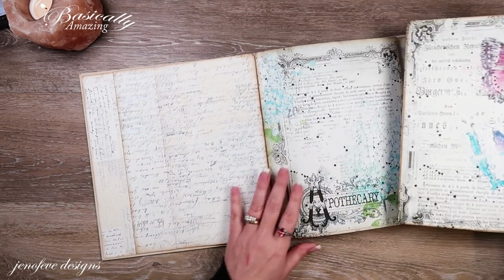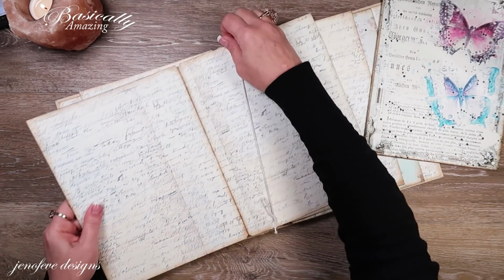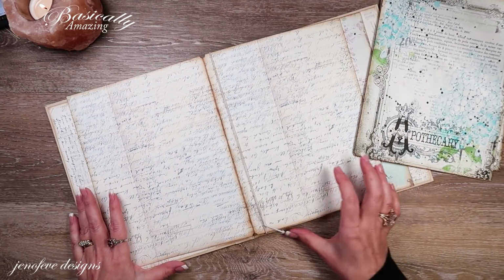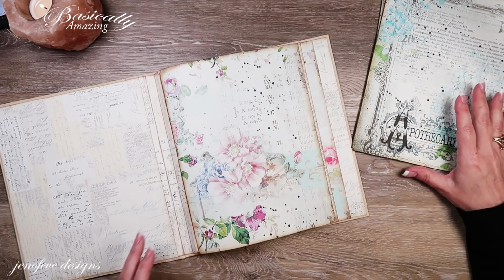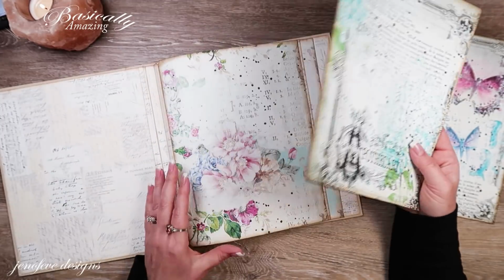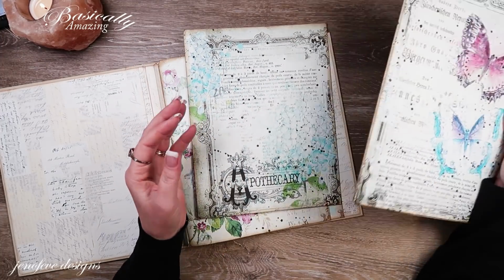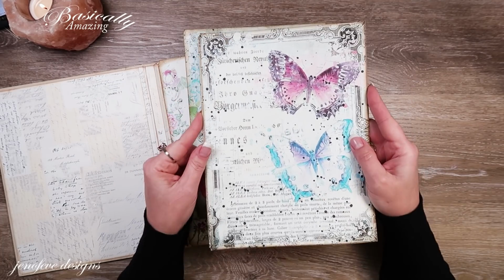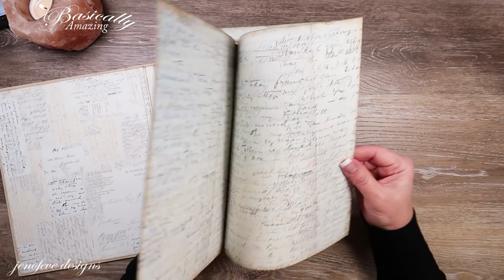But anyway, I wanted to show you that much easier way of making a wider journal cover when you have to take 2 of the pages and put them together. Okay, does that make sense? Am I making sense? So now there's several different ways for you to make these little journal covers. And keep in mind, you can make the pages for the bigger journals the way we made this one in the last video. I will link that video right there so you can see what I'm talking about.